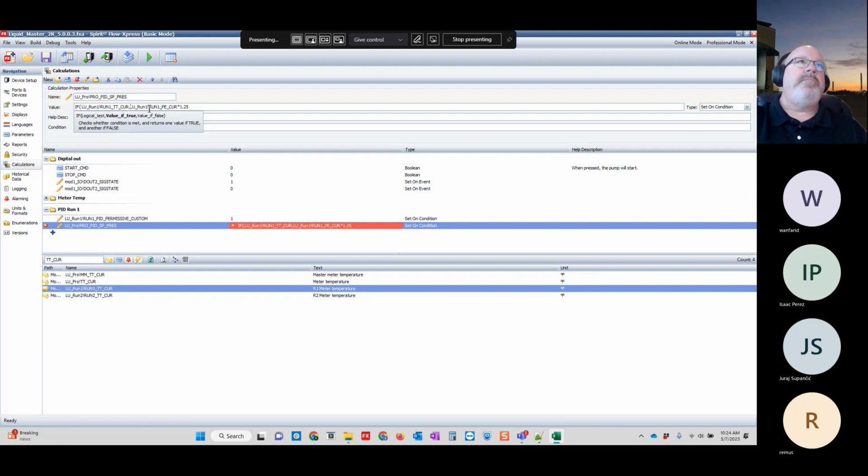So we'll add our comment in. If the meter temperature, so the LU run one, the run one TT underscore current, is greater than or equal to 60, then use the equilibrium vapor pressure calculation that I have.